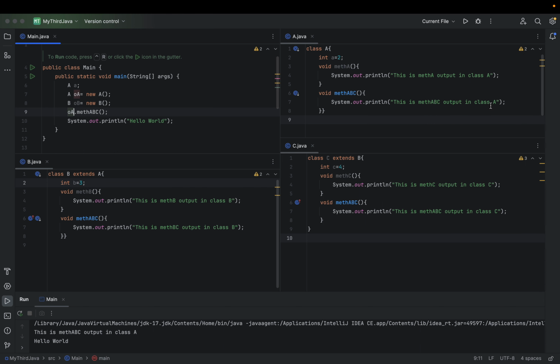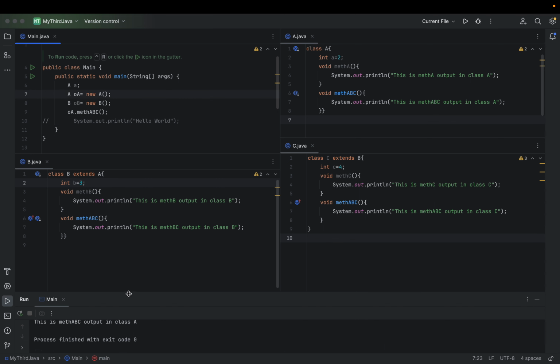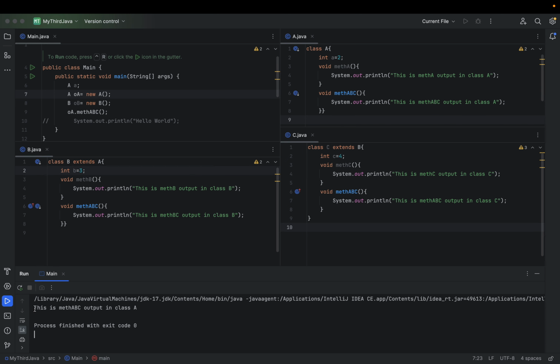This is the ABC output in class A. So let us see that. For now this line is not needed. So let me run this and show what the output would be. As you can see here, this is the meth ABC output in class A, which is coming from here. So we invoked the ABC method, which is already defined in class A, and OA is the object of class A, and therefore it is giving the right output.